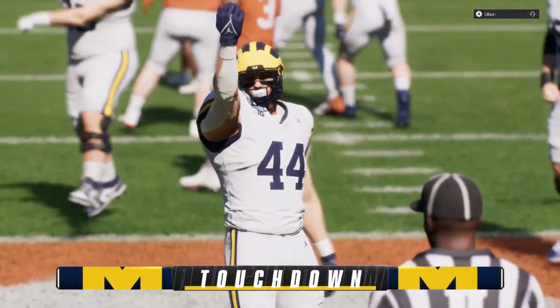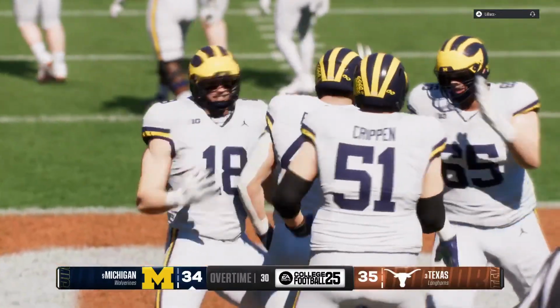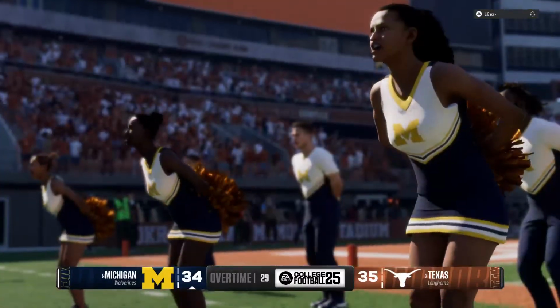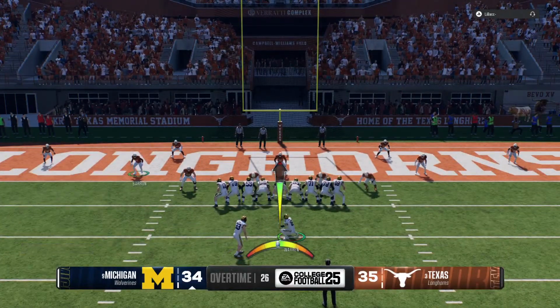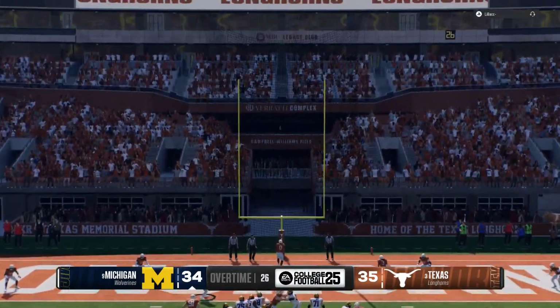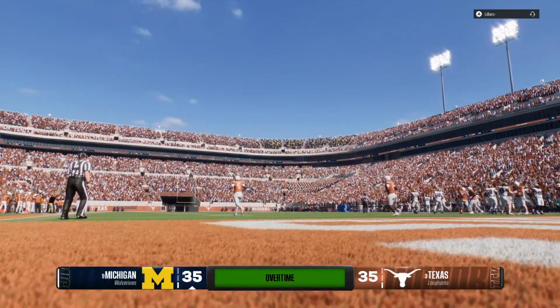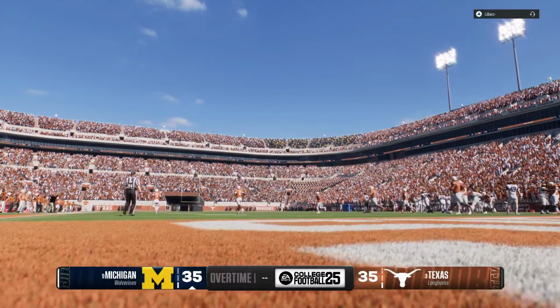First off, really impressed by how physical this guy is, still running the ball this late in the game. But now it's decision time. You want to play it safe, kick the extra point, or are you feeling aggressive to go for 2? I think this is all about how you feel about your defense and how you feel about this game extending. Do I have a chance? Do I have better players? Am I more fatigued? All this has to come into account because you got a chance right now with one play to win this football.